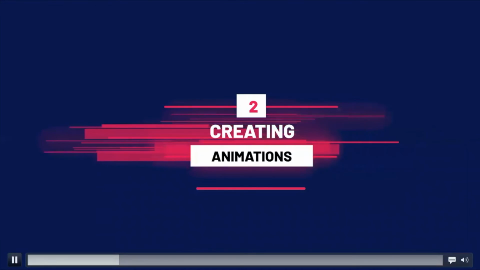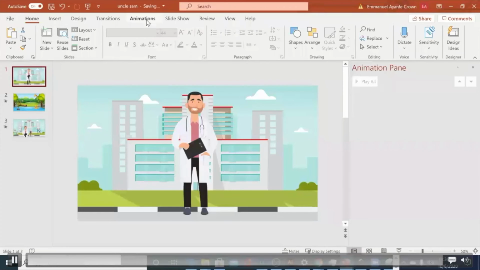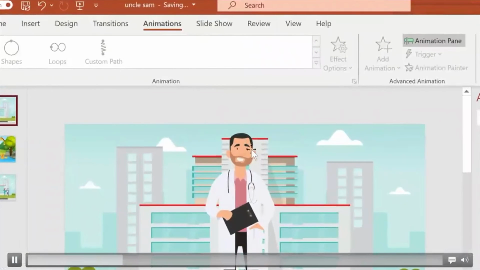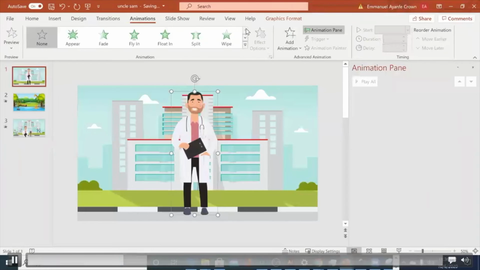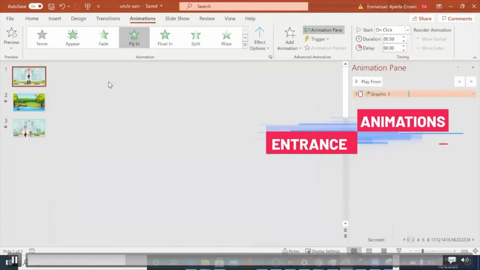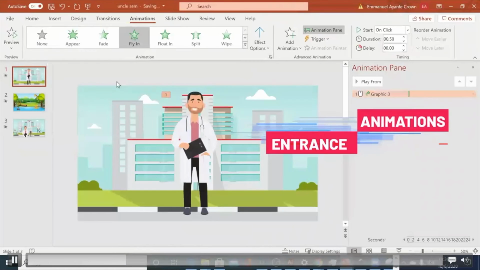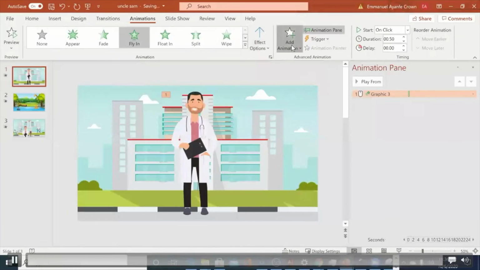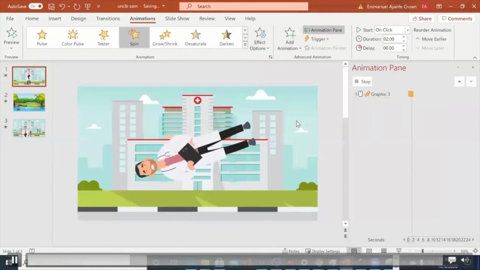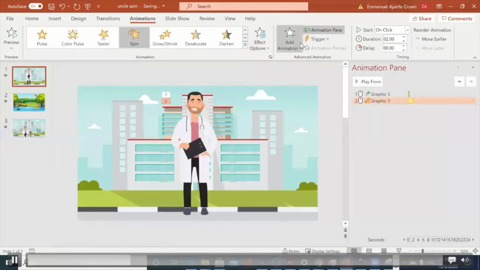Animating our scene, and there are 3 ways I'm going to show you how to do this. The very first is the animation tab that you have right here, and it has several kinds of animation that you can use to bring your scene to life. The first is the entrance animation, and this sort of just controls when your character comes into the scene. We also have what is called an emphasis, and this doesn't bring the character into the scene, but it adds some movement while the character is already within your scene.